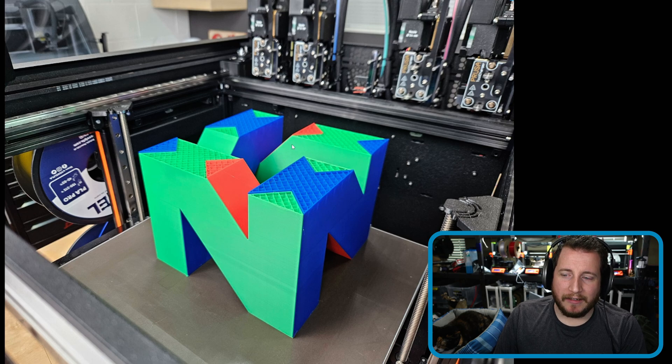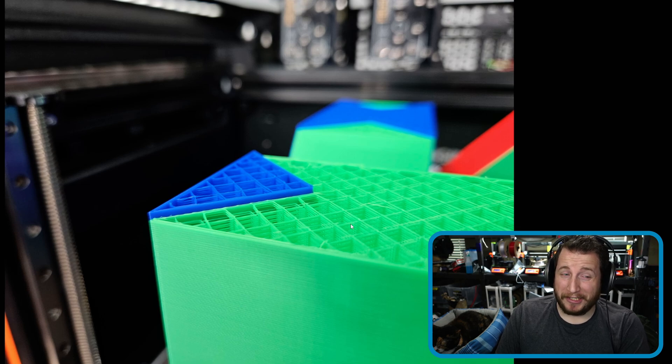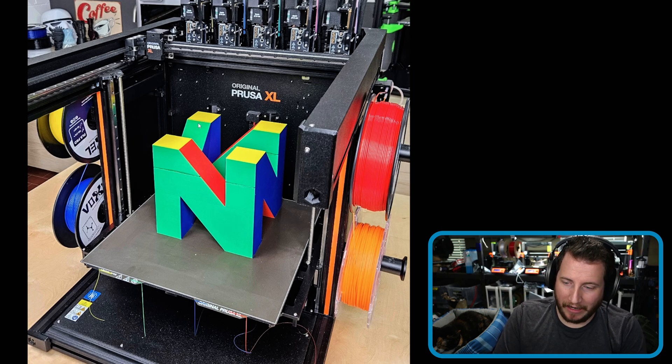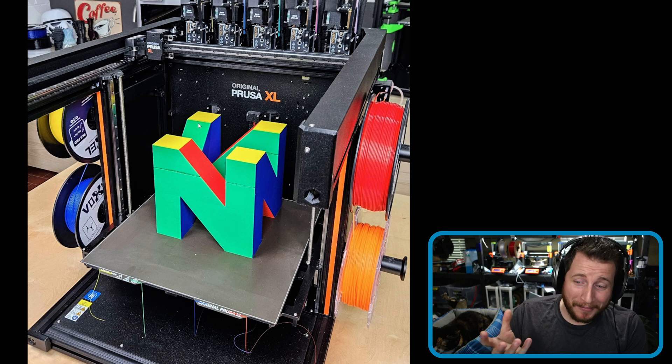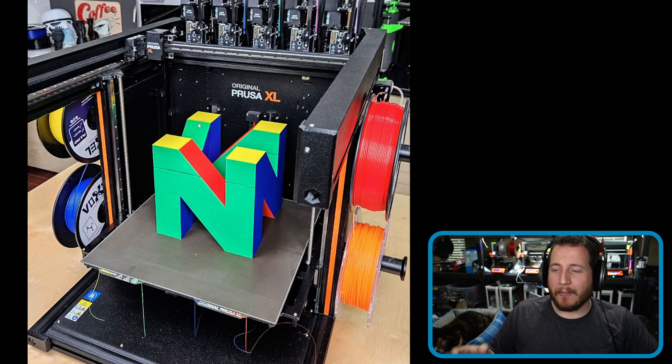There's really no way to solve this perfectly. You can cut it and try to reprint the parts to get them to go down, but because this is a multi-material model, you have not only the height of the green, but the height of the red and the blue. My assumption is the red and the blue are roughly the same height, but they're not going to match the green as we can see from the photo. I would probably just start this one over. Stefan did decide to finish the print — clean up the clog, the actual filament wrap, and go ahead and finish it. You can see the lines, but the red and the blue look great.